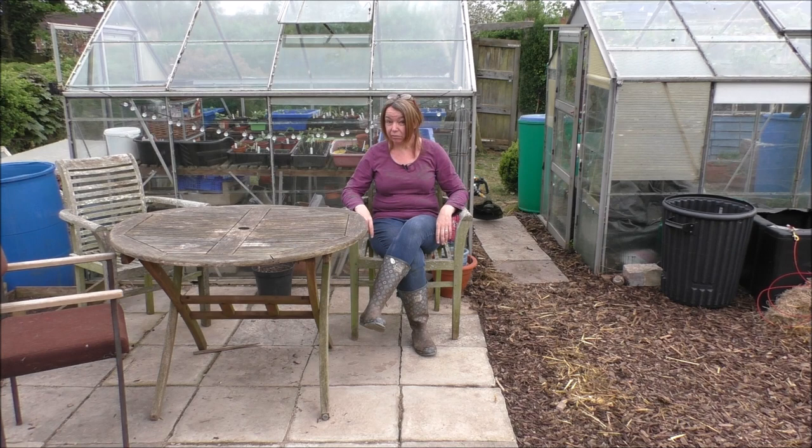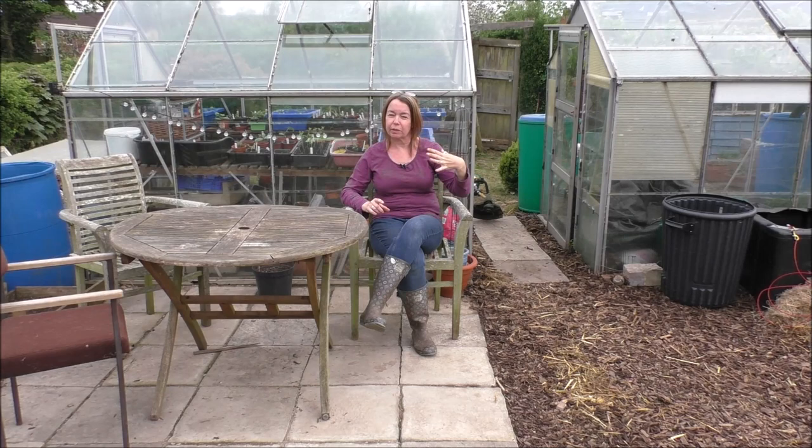So pleased with that. Pleased about the first couple of tomatoes in, because I wasn't too happy about how they were getting on in those pots. I've got, I don't know how many more in this greenhouse behind me ready to do, but we'll just see how they get on. See if they get a better start, or, you know, a bit of a kick up the backside.